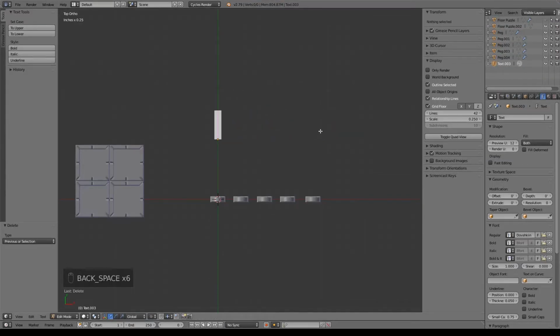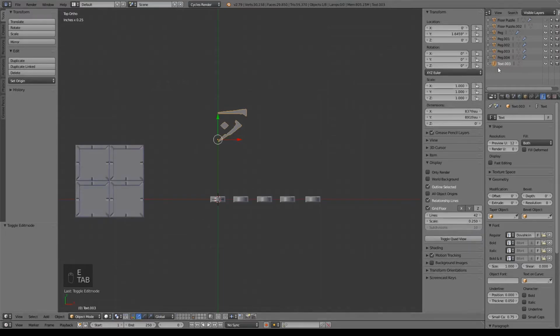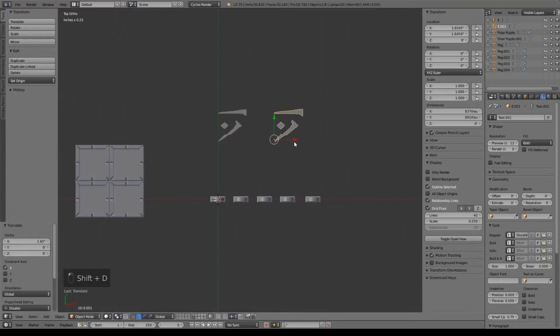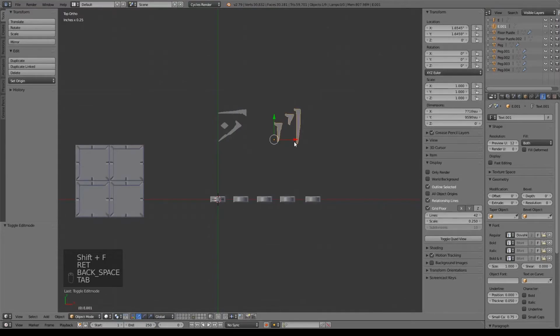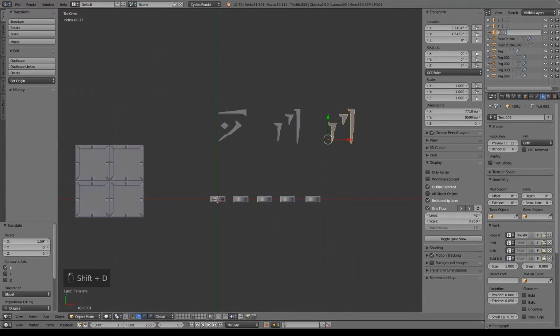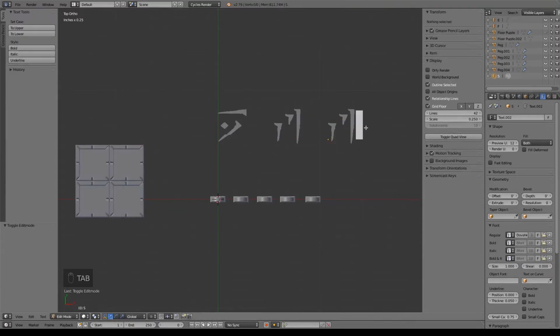So we'll just go ahead and tab. Lowercase and uppercase doesn't make a difference in this instance, so I'm just going to go ahead and hit E for earth and tab out of edit mode. And I'm going to change this to E so I know what it is. Just going to do Shift D, pull this over, tab in edit mode, and do F for fire, and go ahead and rename this. Shift D, push this over. This one can be S for spirit. So we'll tab in edit mode, change that to S.